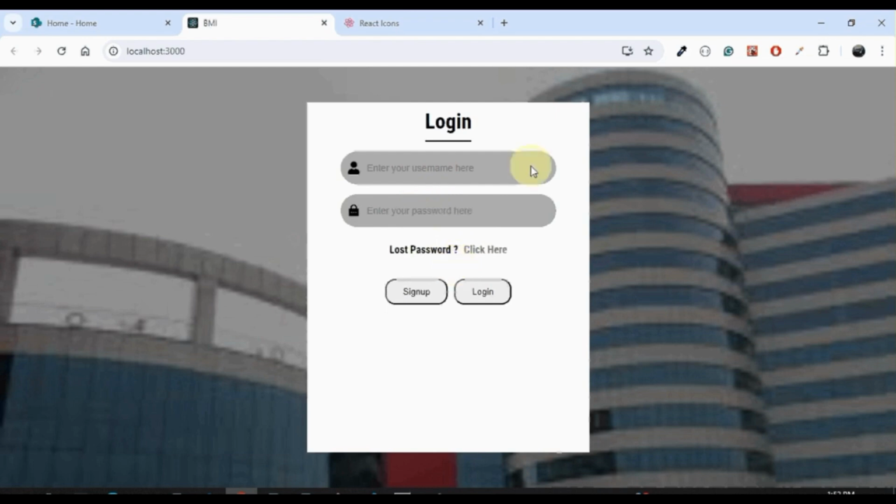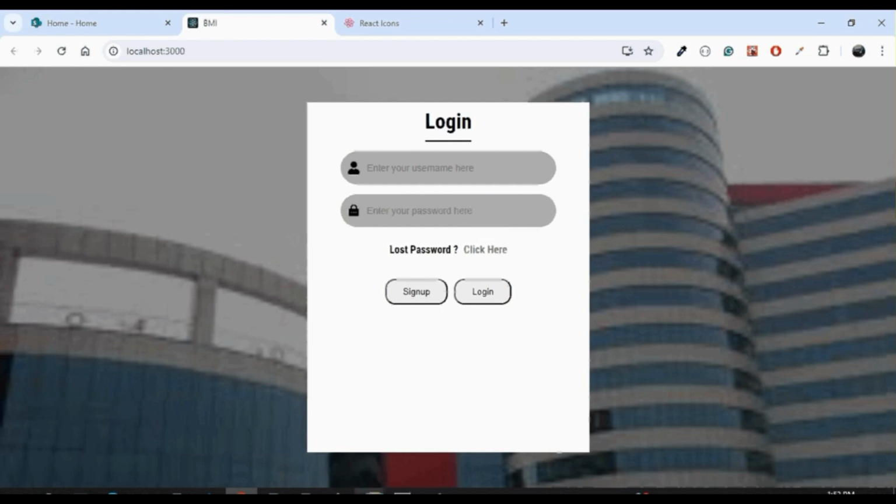But it means that this white box here is actually fixed. So I want the white box to be flexible to adjust its height based on the size of the component it contains, right?